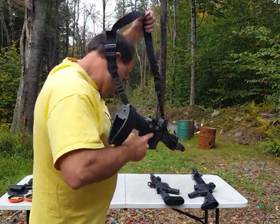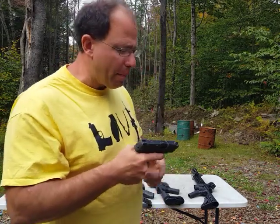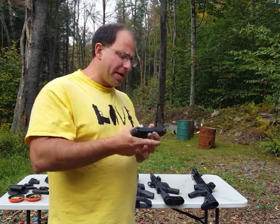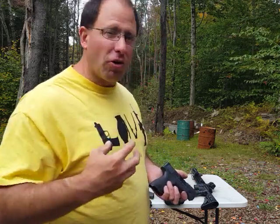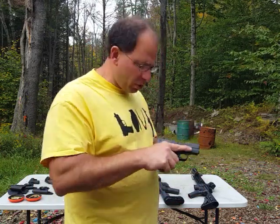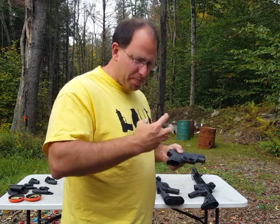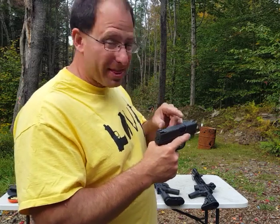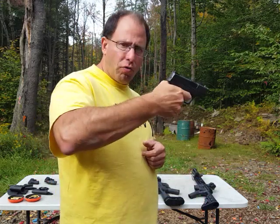Now, as far as pistols, one of the best choices that I have seen for women is this M&P 9 Shield, okay, in 9mm. The gun is big enough so it's got a little bit of weight, because here's the thing, if the gun is too small, I find that it's a little more difficult for them to handle. So it's small enough that they can get their hand around the grip and hold it, yet big enough that it's going to be somewhat anchored. Okay, you're able to change the sights out on this and put night sights on it. And the trigger pull is fairly light, so that they're able to squeeze that trigger without moving the gun all over the place.